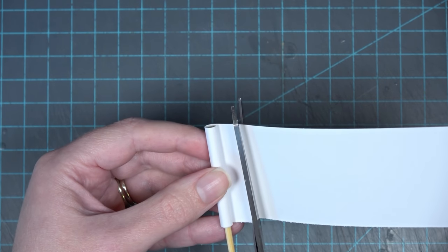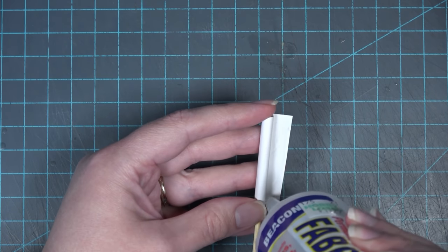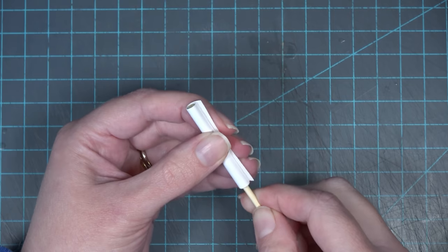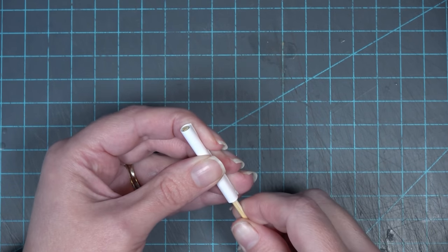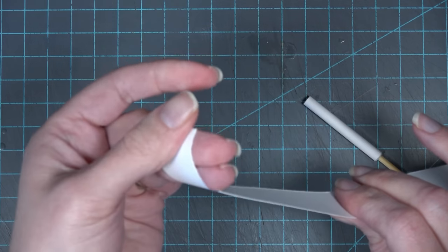Once I'm happy with the thickness, I can go ahead and cut it off at an even length, add my final amount of glue to the end, and then roll that and make sure that it sticks down flat. This is going to be my first layer for the thicker end of the telescope, and once it's dry, I can add another layer.